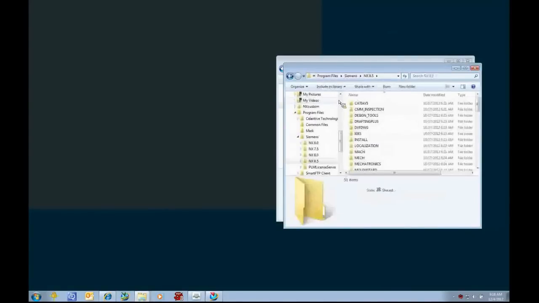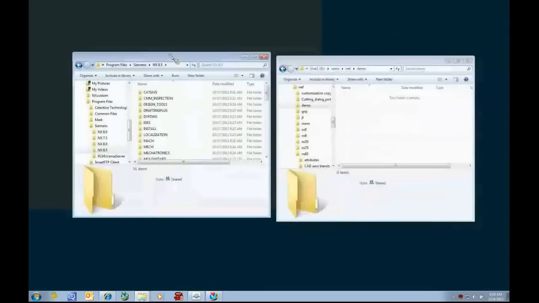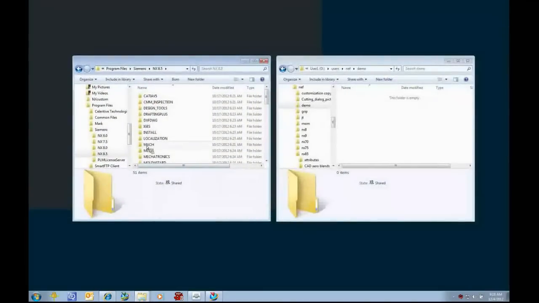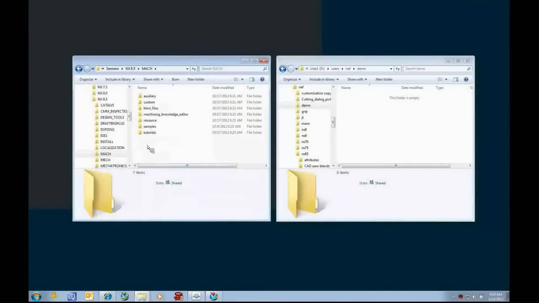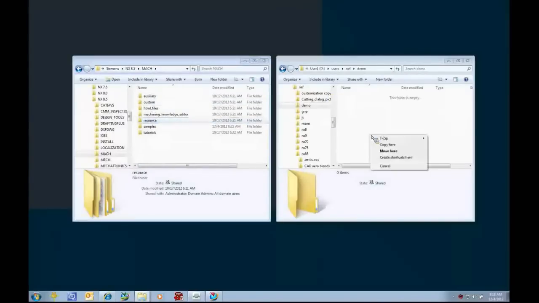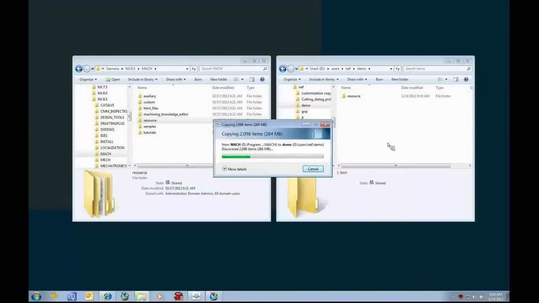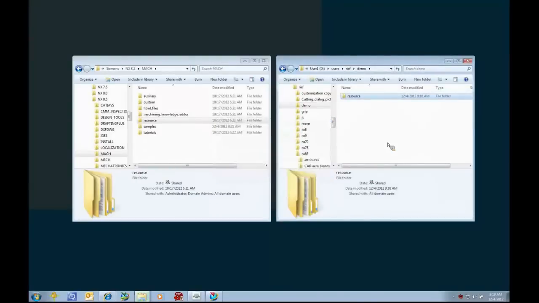I'm going to go to that home folder here. And I'm going to look in mock, which is where the machining files are stored. And I'm going to grab this resource folder, and I'm going to copy this folder over to my demo area. Now, it's actually possible to copy just parts of this and customize parts of it, but it's much simpler to just take the whole bunch at once. If you take other folders in here, you have to be very careful because some of the things are platform specific. For example, you wouldn't want to run a Unix executable on a Windows system, right? So we have to be a little bit careful about that.